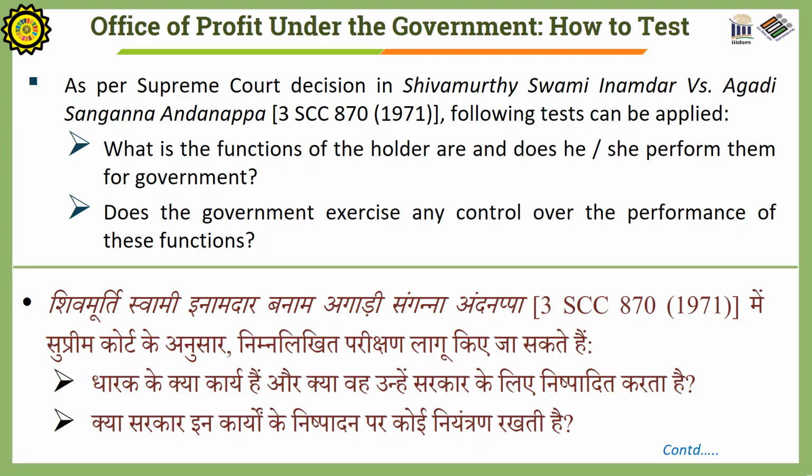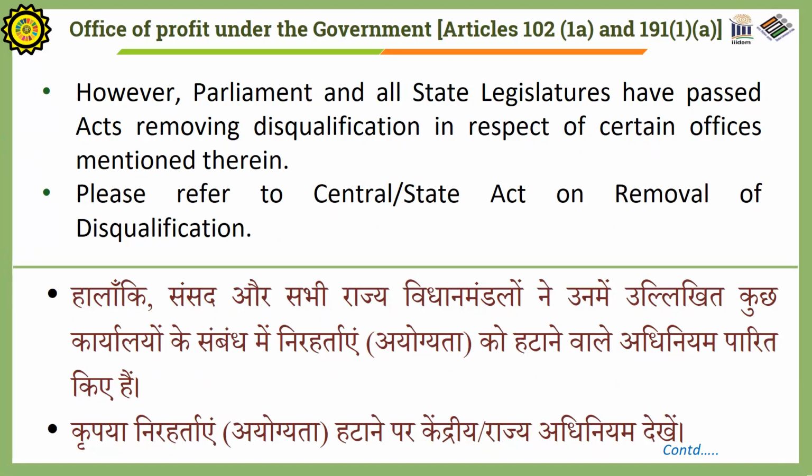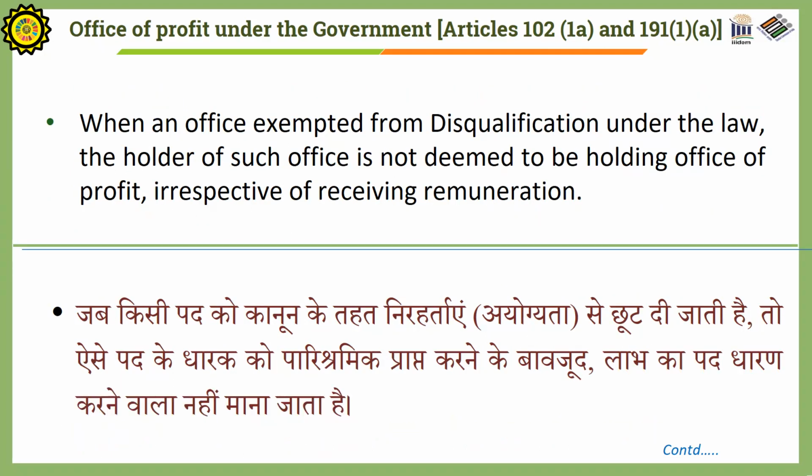What are the functions of the holder, and does he or she perform them for the government? Does the government exercise any control over the performance of these functions? However, Parliament and all state legislatures have passed acts removing disqualification in respect of certain offices mentioned therein. Please refer to the Central or State Act on removal of disqualification. When an office is exempted from disqualification under the law, the holder of such office is not deemed to be holding an office of profit, irrespective of receiving remuneration.